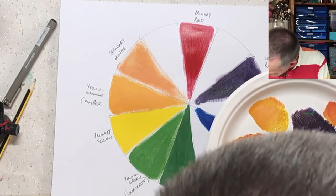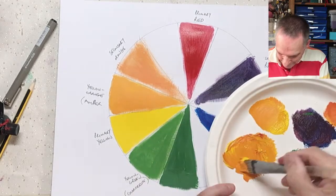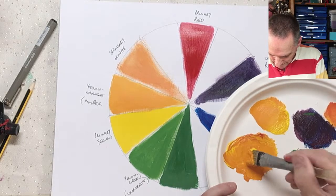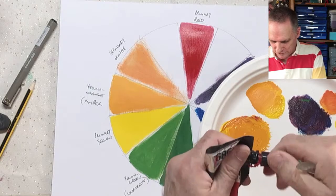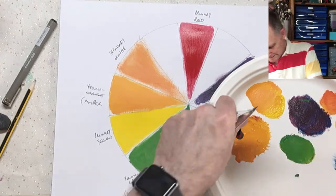And what's this one then going to be? Red-orange. What would that be? That needs more red in that. It'll come out very orangey, but it should be more reddy.